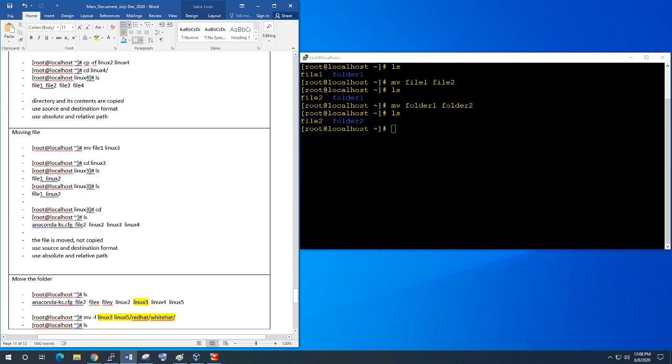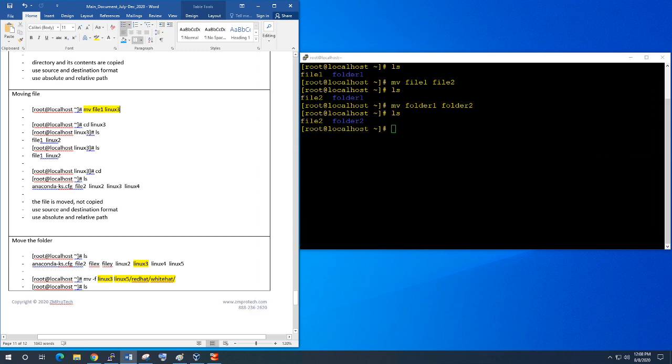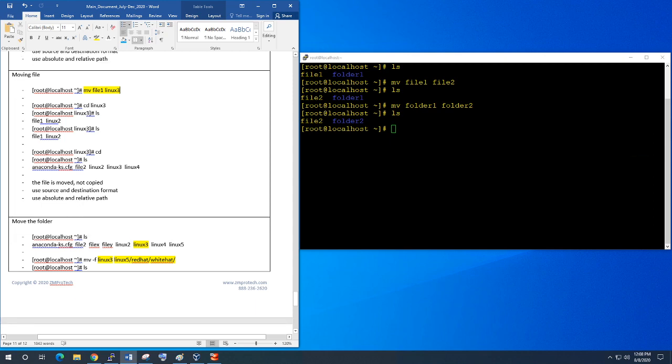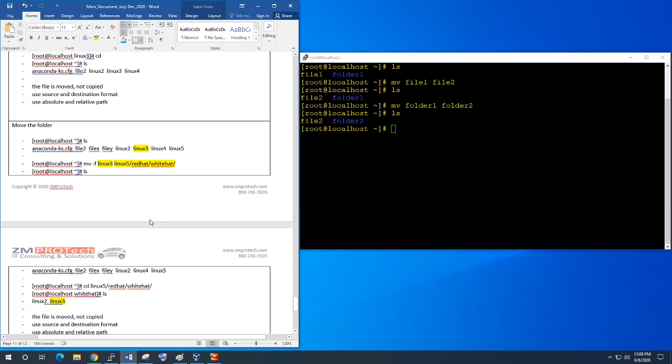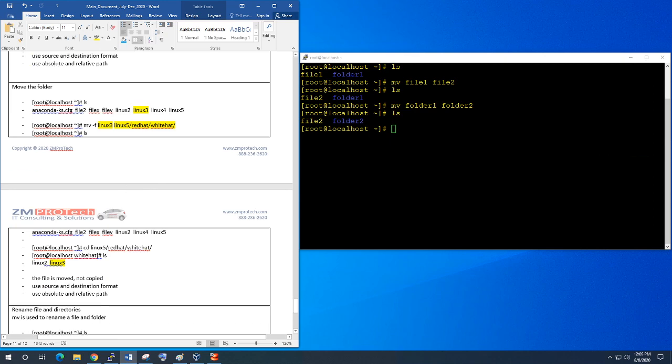So moving a file, and this is a directory, right? File 3. So the copied file is moved here. Move the folder. You do this, and then you're going to move it in here, and you go to folder.